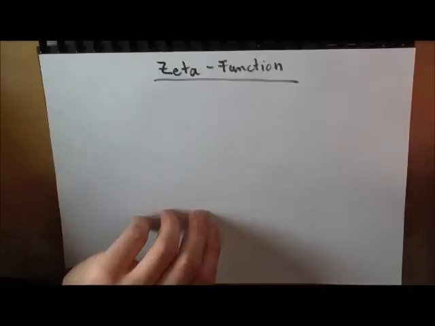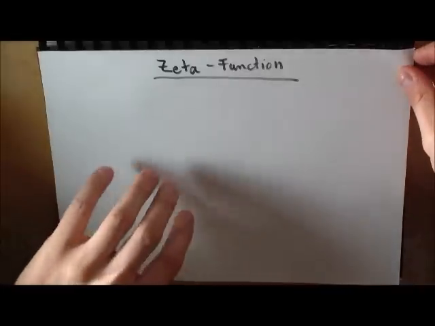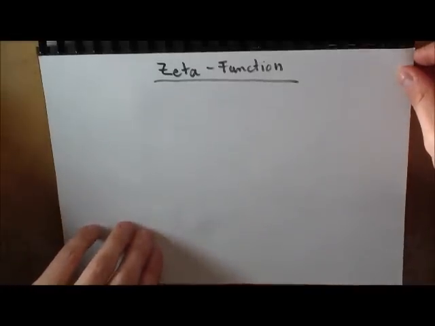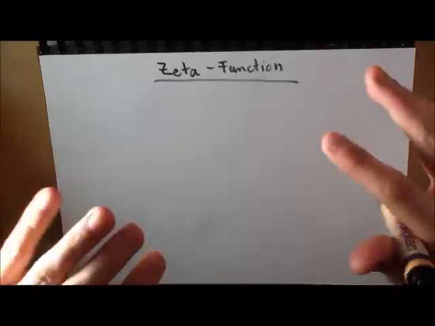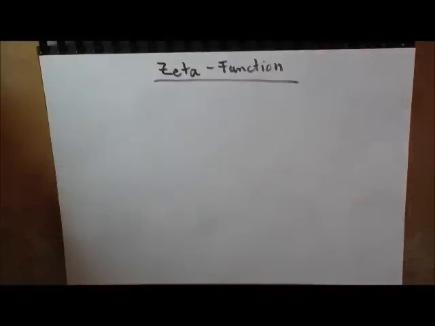You will get a million dollars. So this is the way to become a millionaire with only your brains. But before we start with the Riemann hypothesis, we will just look at what the Zeta function is. The first big kahuna to observe the Zeta function was Euler.